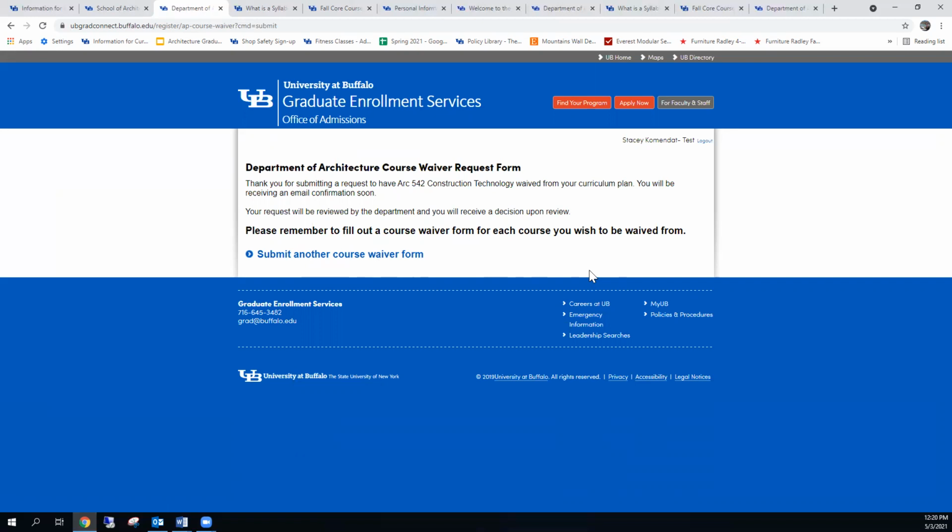You will receive a response through email. Your response might say that the course waiver request was denied. That means that you have to take the class. Some reasons that your course waiver request might be denied is that you didn't pass the grade check, meaning you didn't have a B or higher in the class.